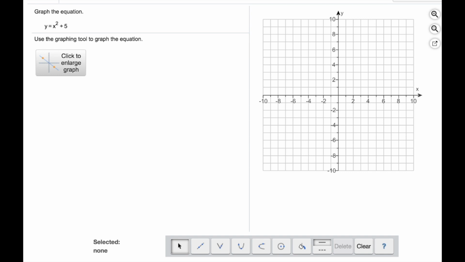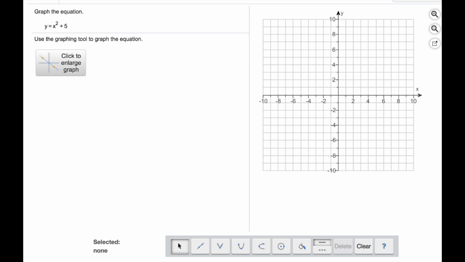If we look specifically at y is equal to x squared plus 5, you may be able to look at that and already know, well, hey, that's a parabola. So this just comes down to how do we graph a parabola in MyMathLab. And we'll get to that too, but let's assume that we got this equation y is equal to x squared plus 5 and we didn't necessarily know exactly what it looked like. How could we start and how could we ultimately solve this problem and then input that answer correctly into the software?